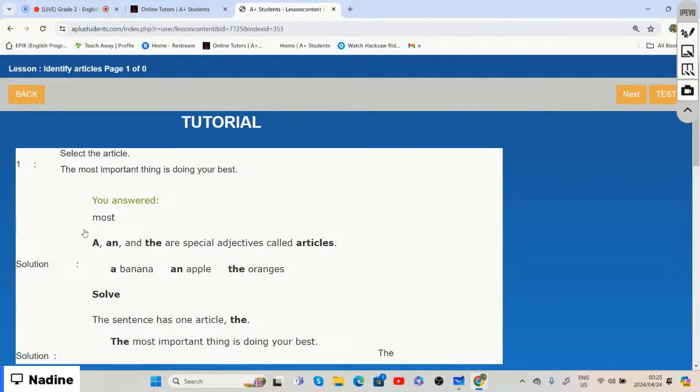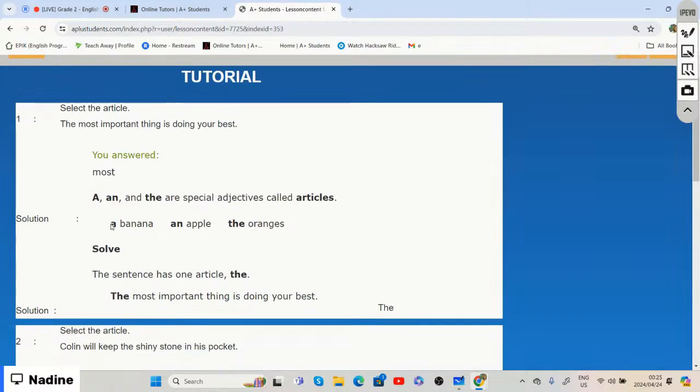All right. If we look here, we say "a", and there are articles, right? A banana, right? And as we can see, banana starts with a B. Remember, you only put your articles based on the word that comes after where you're supposed to place your article. An apple.